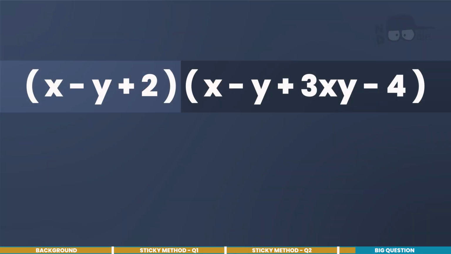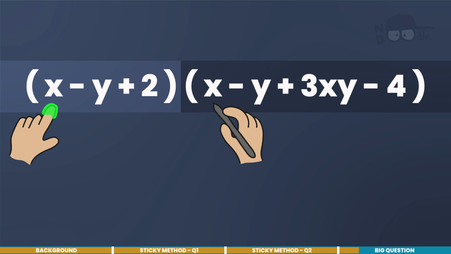Okay people, you ready to check your answers? Dip that finger in some honey and let's get sticking. It might look complicated, but we have a simple system. Our first chunk has 3 items, so let's stick our finger on the first and point our pen to the first item in the right chunk.